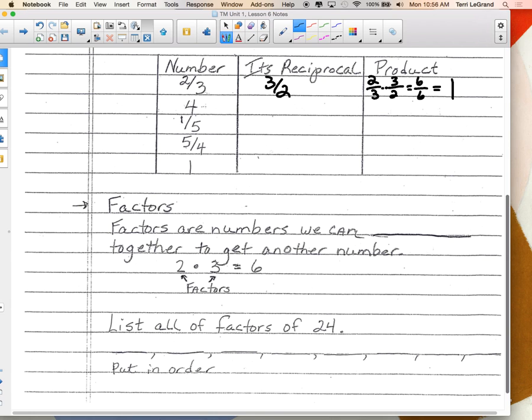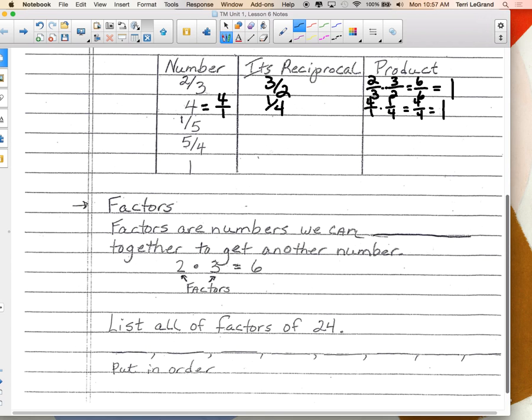Okay, what would be the reciprocal of 4? 1/4, because how can I rewrite 4 as a fraction? 4/1. And then when we invert that, we get 1/4, don't we? So now we're going to take 4/1 times 1/4. What's 4 times 1 upstairs? 4. What's 1 times 4 downstairs? 4. And what's 4/4? 1. So if we truly have made the reciprocal correctly, when we multiply, we should get 1.